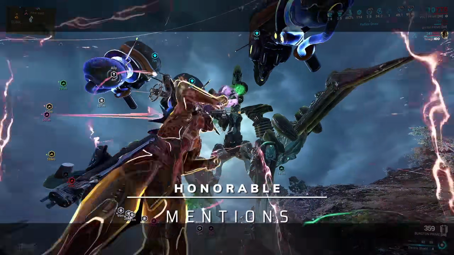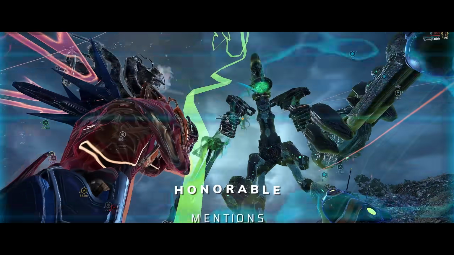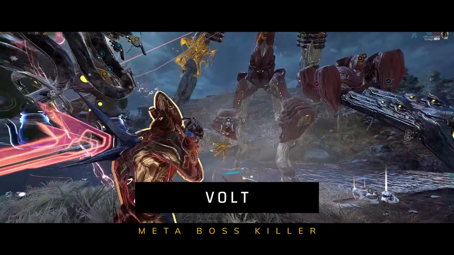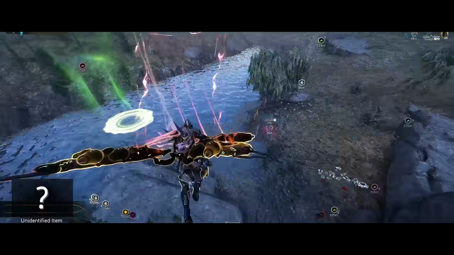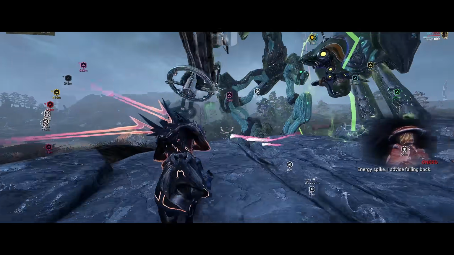Before we get into number 1, here are some honorable mentions that couldn't make it into the top 10 but still offer amazing tools in their kits. Volt. He boosts your movement speed, attack speed, and reload speed, creates a protective barrier that you can carry around, and grants you bonus critical damage for any projectile shot through it.